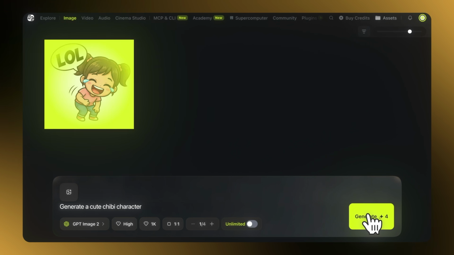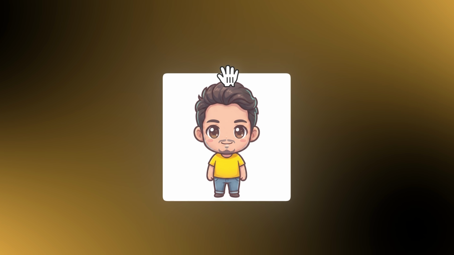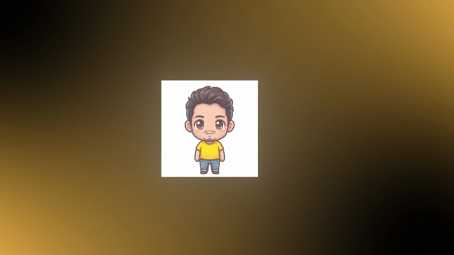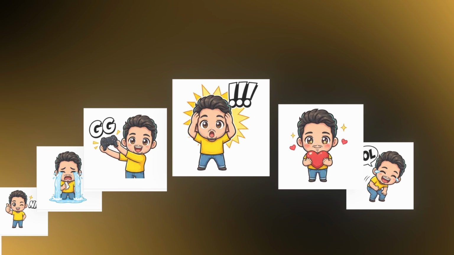But picking the style is only half of it, because now here's the single most important idea in this entire video. If you make them one at a time, each one comes out a little different, when the whole point is that they all match. So instead, I'll make one master character first, and then every emoji in the pack gets generated from that one image, which is what keeps the same face, the same yellow shirt, the same blue jeans, and the same colors right across the pack. My face is already loaded from the last step, so there's nothing new to upload.